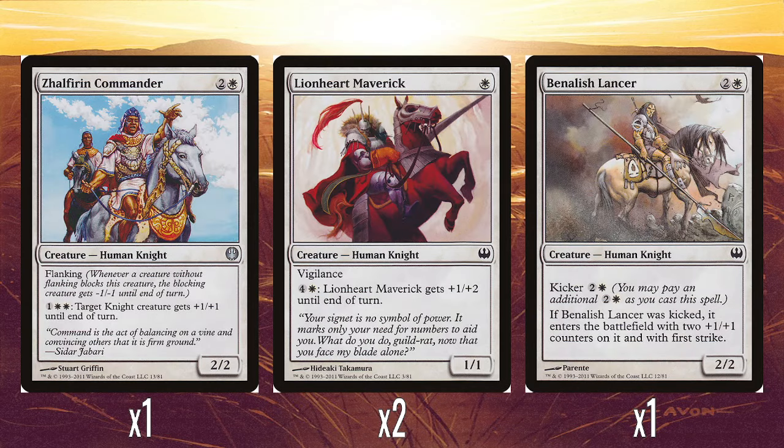And then some less than amazing knights, I would say. So a single Zalfirian Commander, 2 and a white for a 2/2 with flanking, which is weird. It's the only flanking knight. We had Time Spiral before this, and there were a whole bunch of knights in there with flanking that could have been included, which I'd argue is a much better mechanic than level up. And it's got this very weak ability. I mean, to be fair, it's a very old card. But 1 and a white to give a knight +1/+1 until end of turn, which is fine.